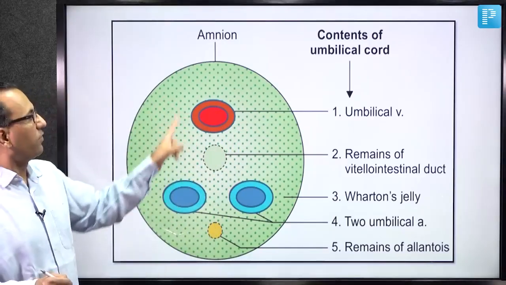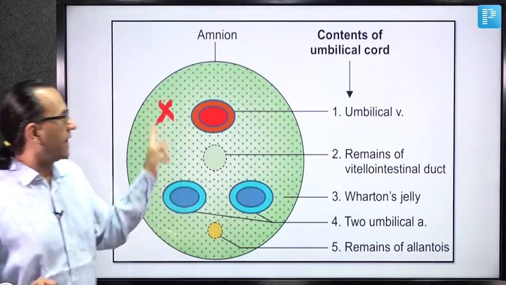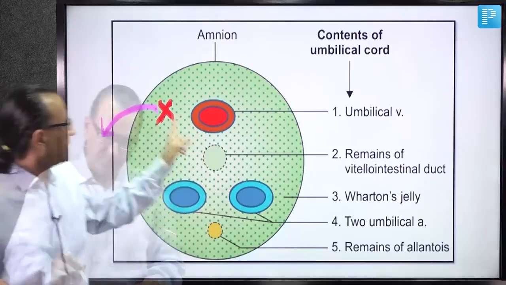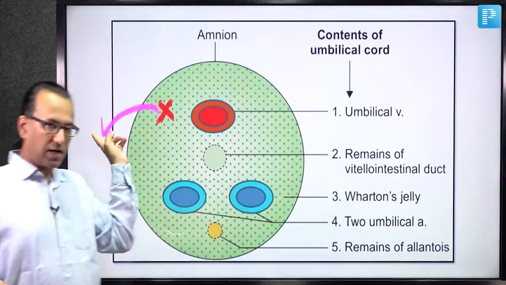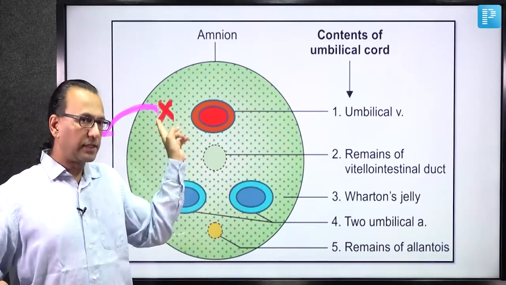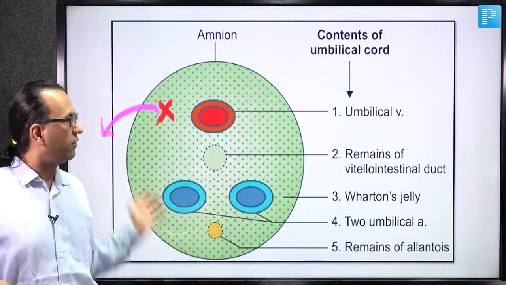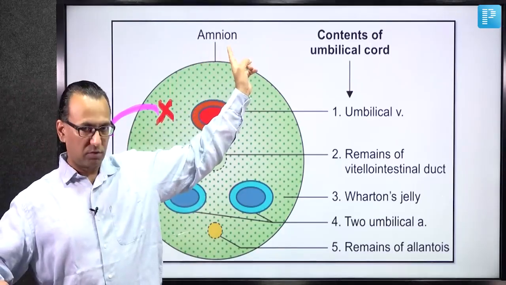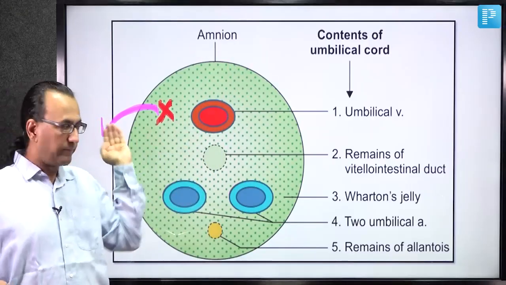Now, wherever the right was regressing, there was a weak spot created and some intestine has herniated from there outside the umbilical cord. And that is called gastroschisis. Gastroschisis is intestinal herniation at a weak spot created by the regressing right umbilical vein. And intestine comes out of the umbilical cord. Umbilical cord will be normal, and this intestine is outside the amnion. It is not covered by amnion since it came outside the umbilical cord.